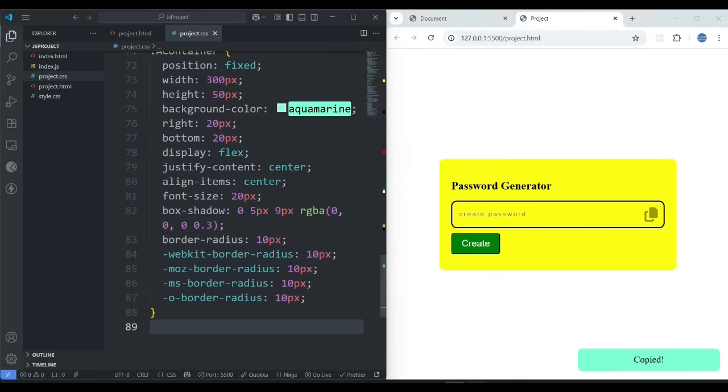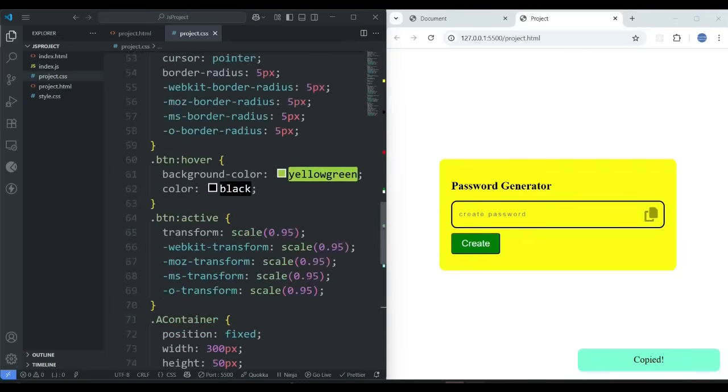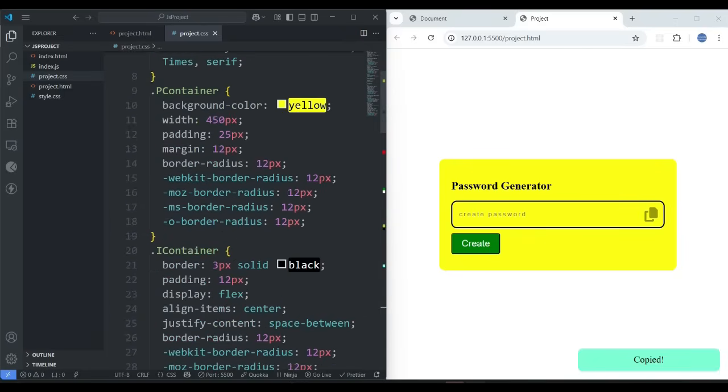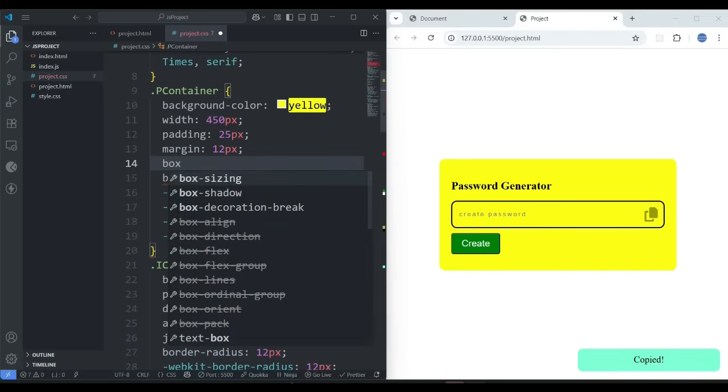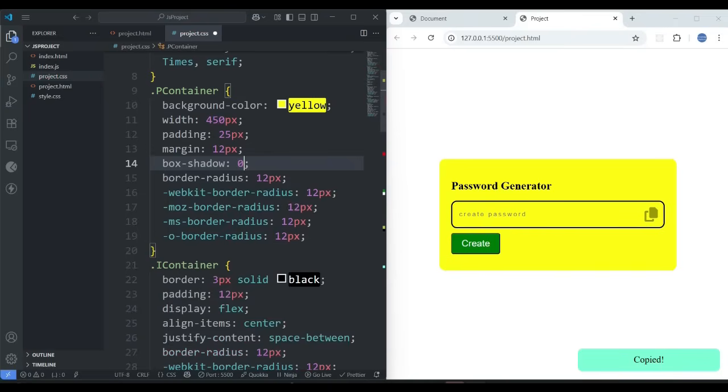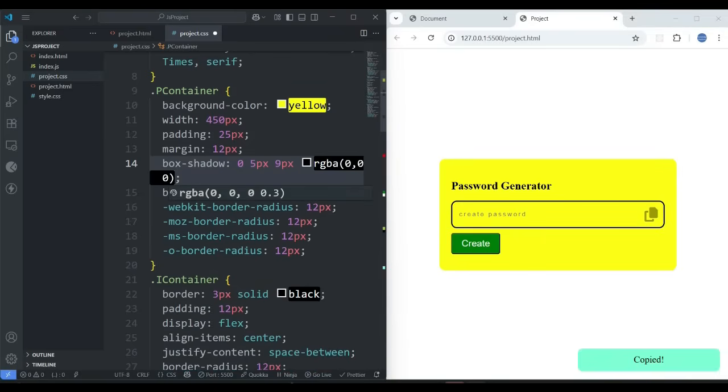This is done. Also I want to put the p container. What is the p container? Here. I want to put some box shadow. Box shadow 0 for the horizontal value, then 5 pixel for the vertical value, and 9 pixel the border radius, and RGB value black 0 0 0 with the transparency 0.3.